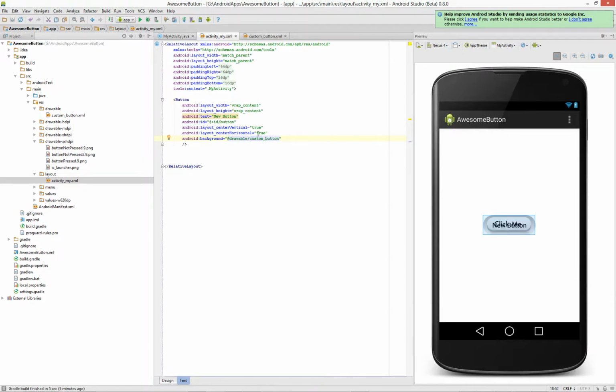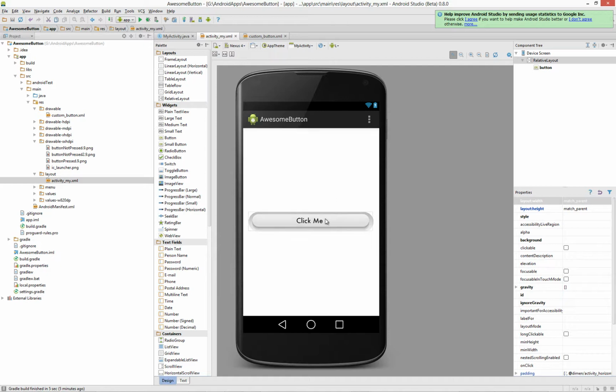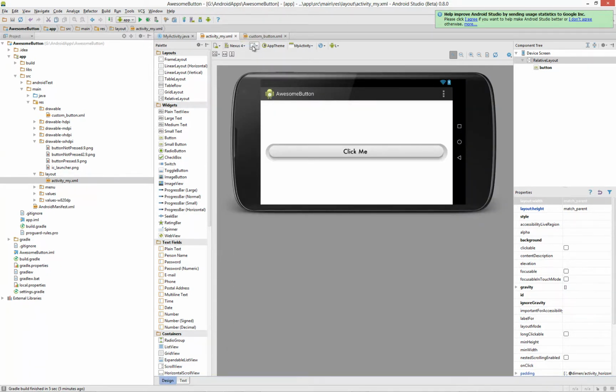And then you can see that we have text that's overlaying that, so it's kind of hard to see. The button text says "New Button," just get rid of that. So now we can see it. Now it doesn't extend all the way. Well, we can go to Design, and then over here with the button selected, for the layout width, we can change this to fill parent. And look at that. We can also switch the phone to landscape mode, and we can see it also works.